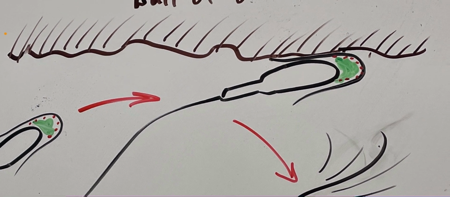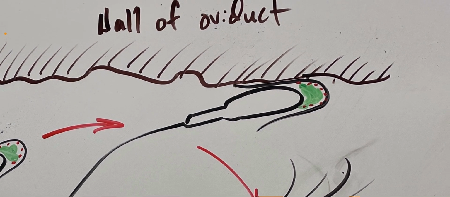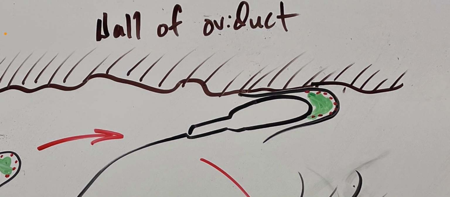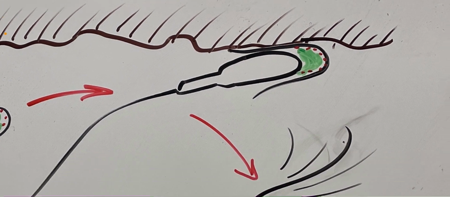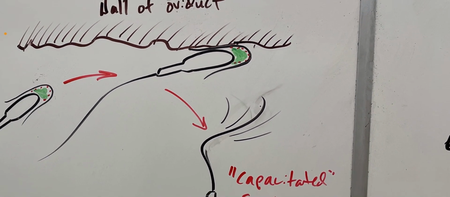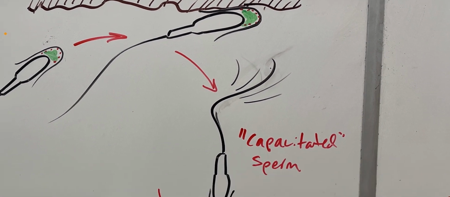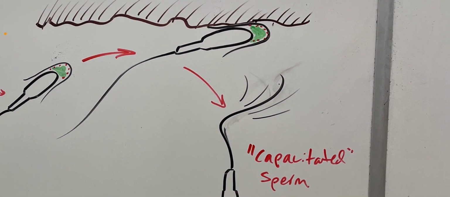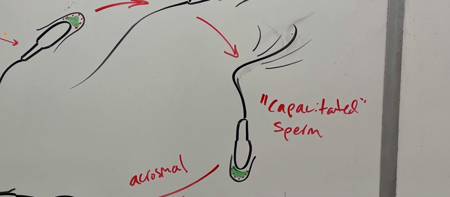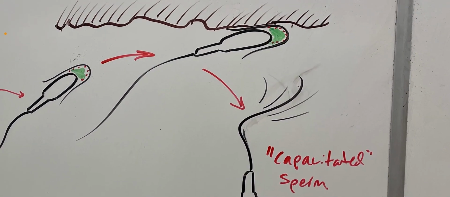So this immature sperm is going to get stuck to the cells on the wall of the oviduct. This is absolutely necessary for it to complete its maturity. After this happens, that's going to initiate a process called capacitance, which will cause the sperm to get really active, and it's going to start beating its tail like crazy. And that beating of the tail is going to cause it to break away from the cells of the oviduct.